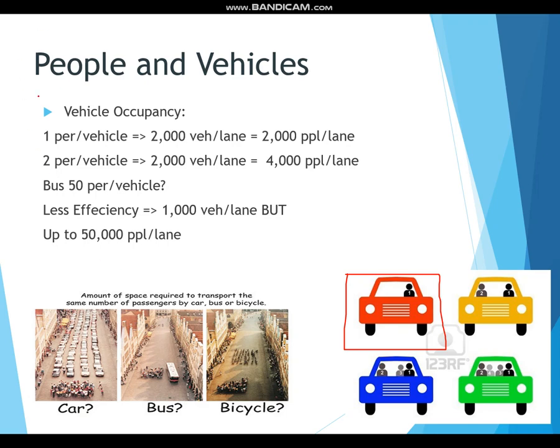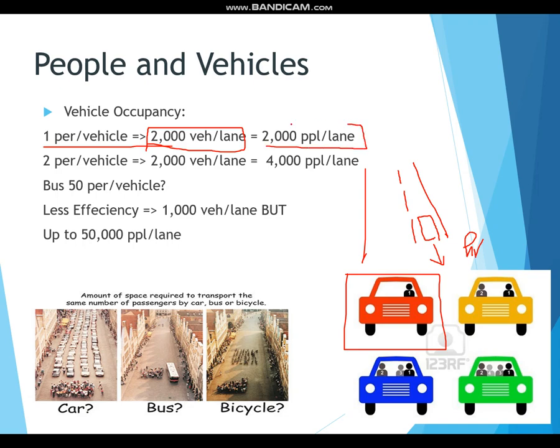So now we'll get back here to the word occupancy. Again, if we have one person per vehicle, or occupancy of only one, and every lane, as you know from your highway design, has a capacity: how many vehicles per hour this lane can pass. If we have 2,000 vehicles per lane per hour, then with just one person in every car, you have only 2,000 people per lane.